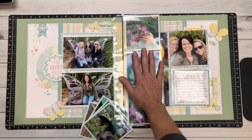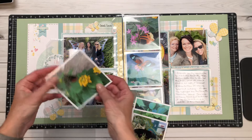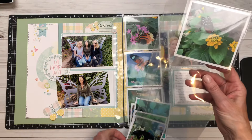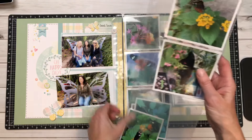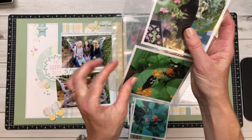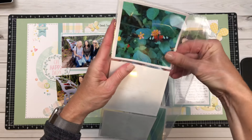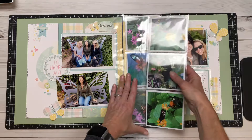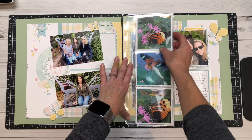Sadly, these Pocket Plus pages are being discontinued and will not be going over to our new venture. So if you like the Pocket Plus, I would encourage you to grab these before they're gone. They fit into a D-ring or a postbound album. I love how you can continue your story or just add these pictures so that people can still enjoy them without having to create another double page layout. I'll be adding some more journaling in here to finish telling the story.